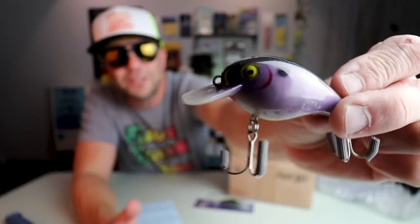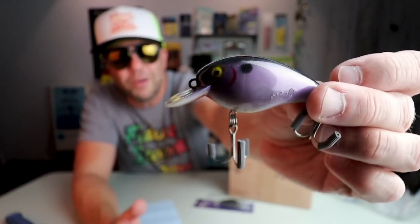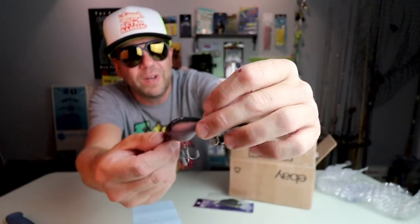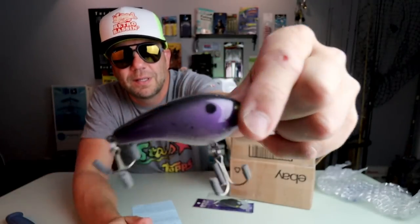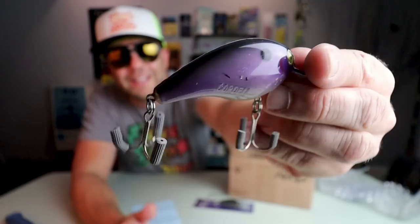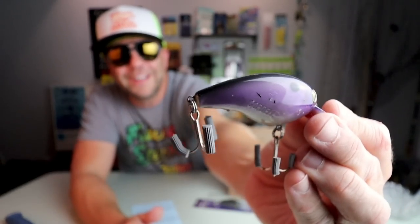And this is a nice intermediate size. It's not the big original, and it's not the small modern Big O. But that is a really cool looking bait in a really nice purple. It's got some dark shading on the top. A little silver belly, and yeah, that's a nice little cranker, isn't it?